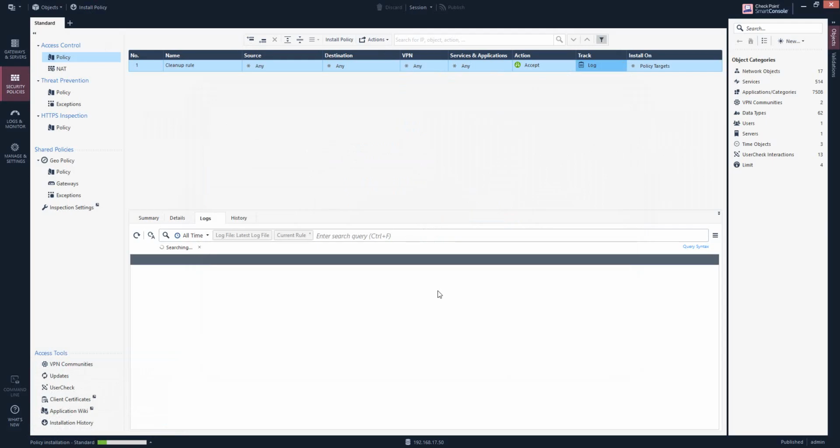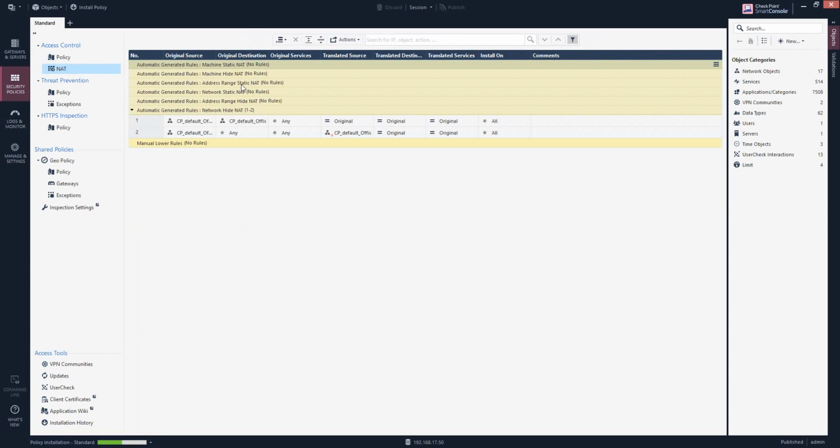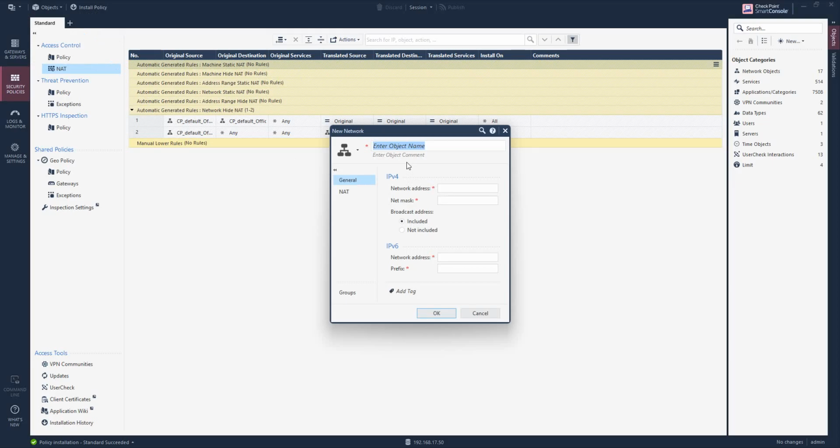Now the new thing here: we need to do the NAT configuration. This one is running, so we will wait for some time, or meanwhile we can go to the NAT. Here we need to create the manual NAT. If you remember, till now we used the automatic NAT. In the manual NAT we can select our LAN, WAN, whatever object we created. For that purpose I can create one object here. I can say new network, and give any name you want. I will write here LAN.